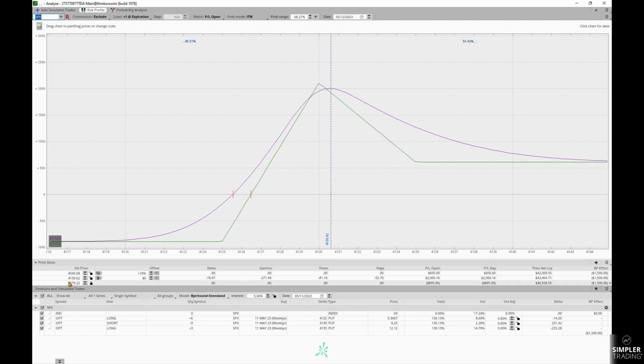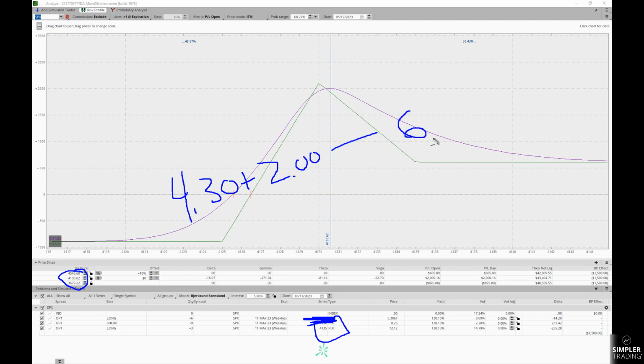So the cash market settled at 41.30.62. What we have is the 41.25 put that is worthless, the 41.30 put that is worthless, and then the 41.35 that has $4.38 of intrinsic value. So you take that $4.30, add it to the $2 credit that we opened the trade for, so it actually ended up yielding $6.30, where all we took on was the $3 risk.